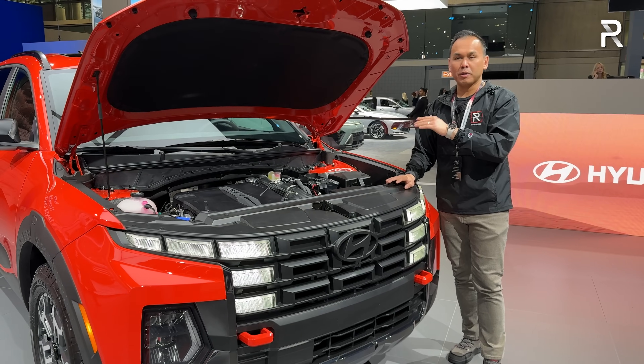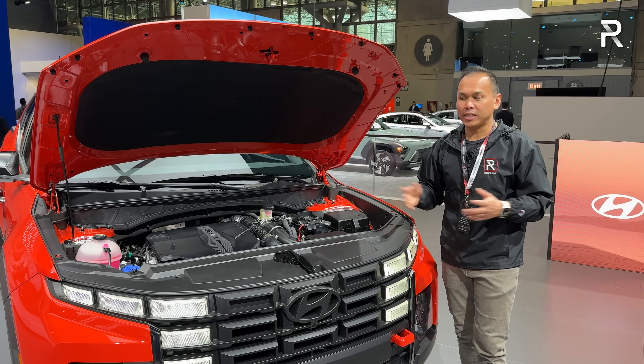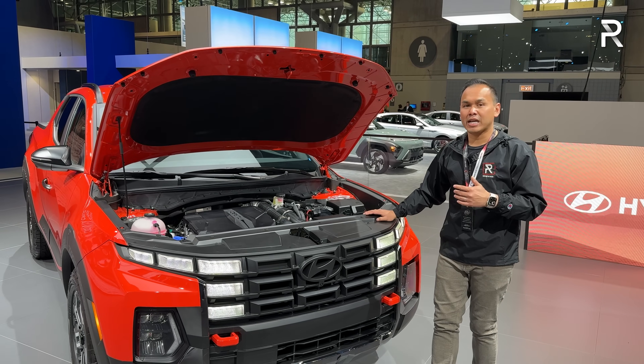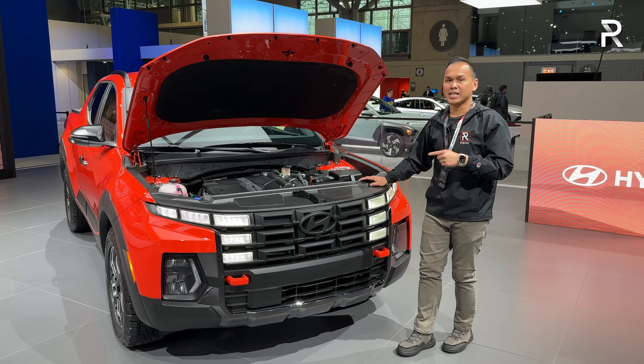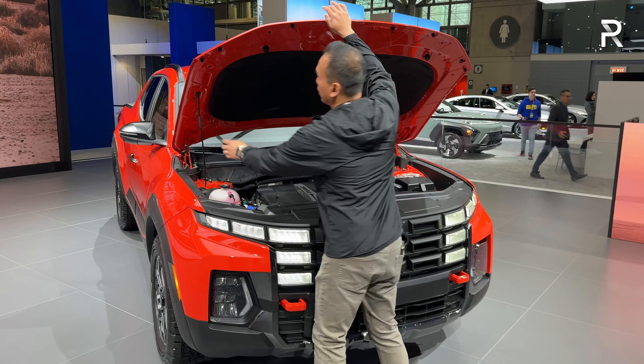The big update here, however, is the fact that this powertrain now with the transmission includes a towing mode. Hyundai says that this model can tow up to 5,000 pounds; go for the base engine and it'll reduce down to 3,500 pounds. I don't have the final fuel economy figures yet or the 0-60 performance, but this powertrain, when I tested it in the pre-refresh model, I found it to be a pretty good match for the size of this vehicle.